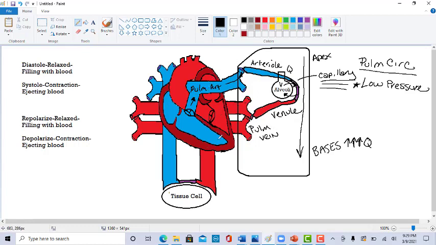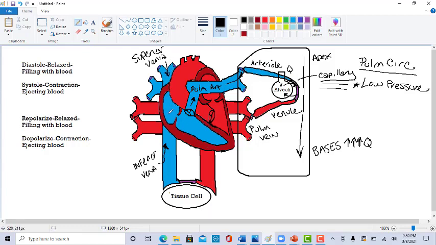When you're talking about your systemic circulation, you're talking about the circulation that's going through all of the rest of your body: your fingers, your toes, your organs, your brain, all of your body. We'll start on the deoxygenated side. You're going to be looking at your inferior vena cava down here. I know we've done this before, so I'm going to go kind of quick. And your superior vena cava. Those are the large veins that dump deoxygenated blood back into your heart from your body after gas exchange has occurred.